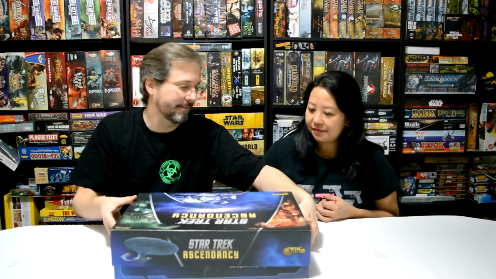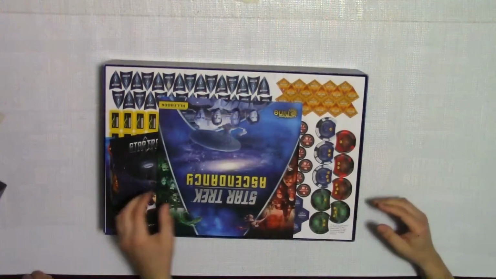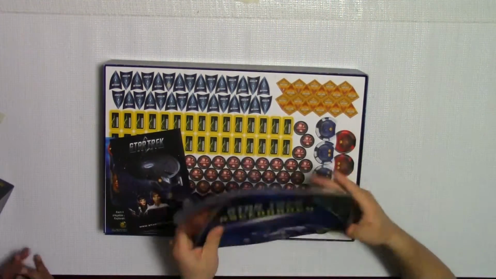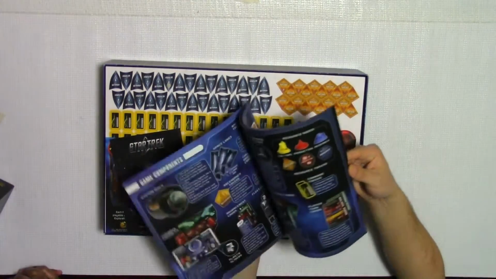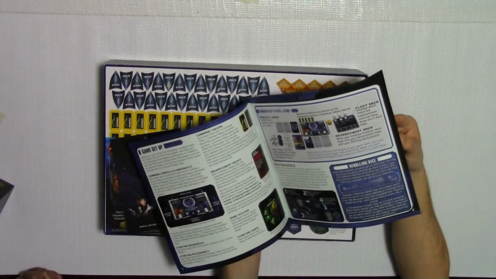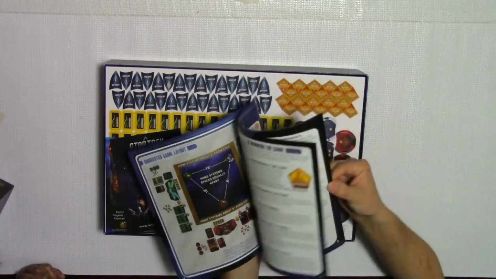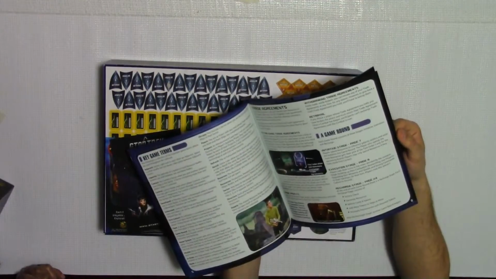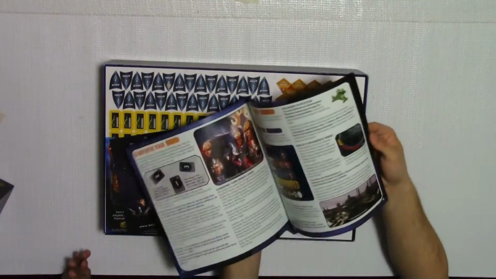So, let's take this lid off, so let's see what we got inside. So, first thing we got is the Star Trek Ascendancy rulebook. It looks like it's got some pretty good examples. Is this the first of its kind? It's not really the first of its kind.